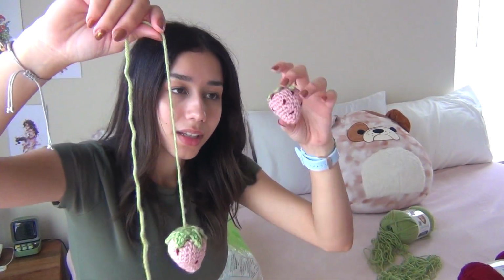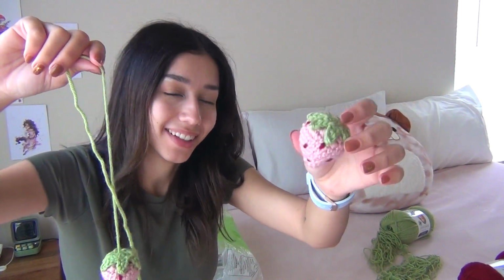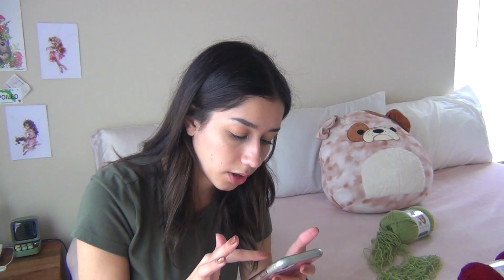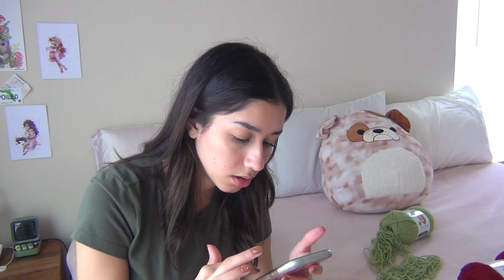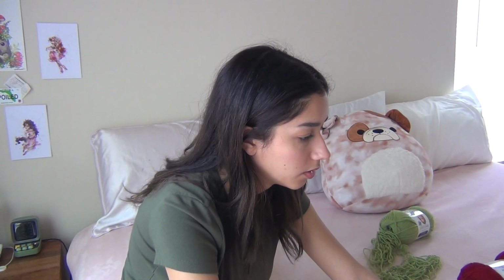Okay, so I have finished both. I forgot I was doing this string thing and then I hid it inside the strawberry. Very, very smart of me. And now let me look at the picture. I think what I should do next is figure out the flower. So let me see who has a tutorial for that.